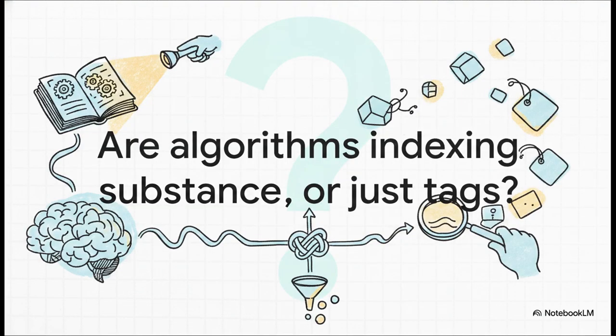Which brings us to our final conclusion, and honestly, a highly provocative question for you to take back to the lab. Are algorithms indexing substance or just the tags? When a machine reads physics facts and physics concepts, but the physical reality is just the phrase, face she with, what exactly is being valued and propagated in our digital universe? It really challenges us to consider that growing gap between how digital content is categorized and the actual reality of what exists inside it. It's a fascinating quirk of the modern digital physics we all navigate daily.